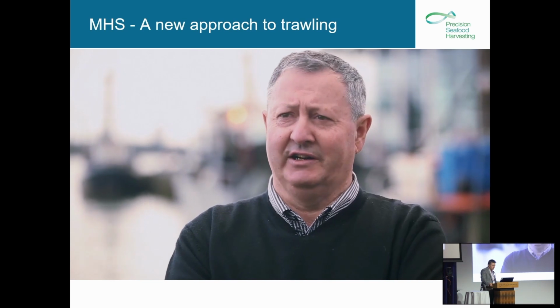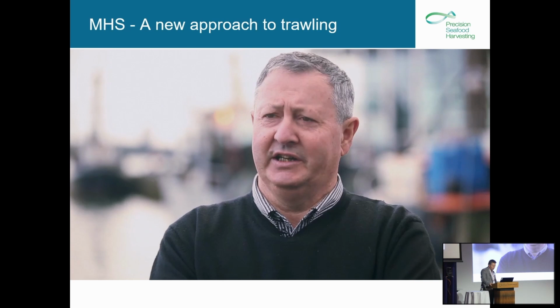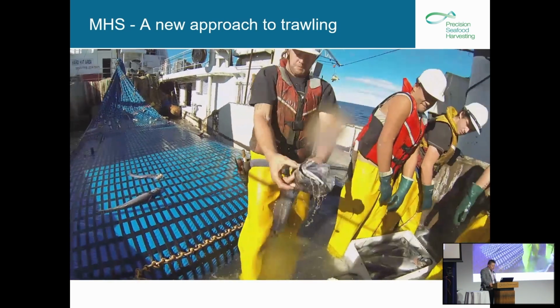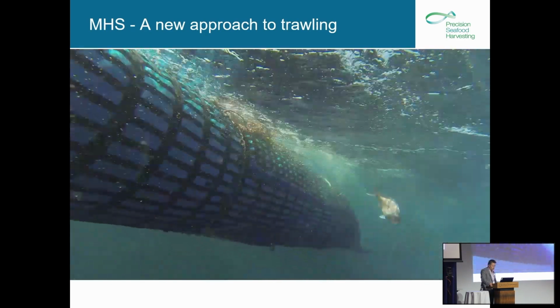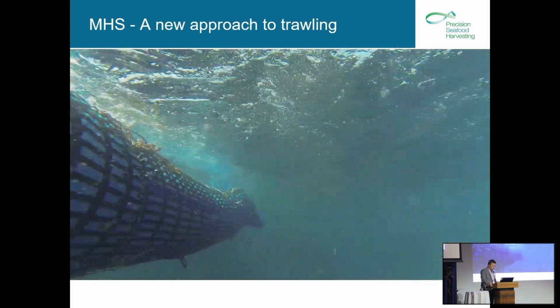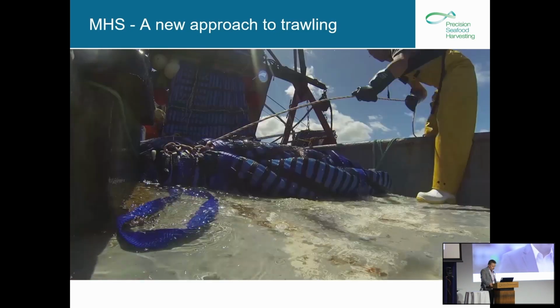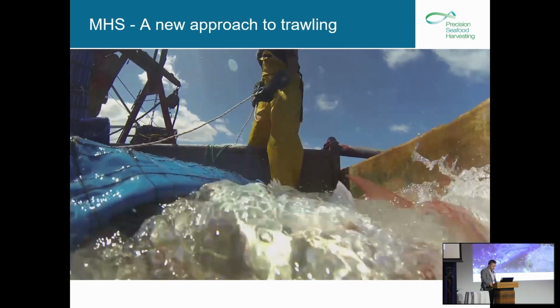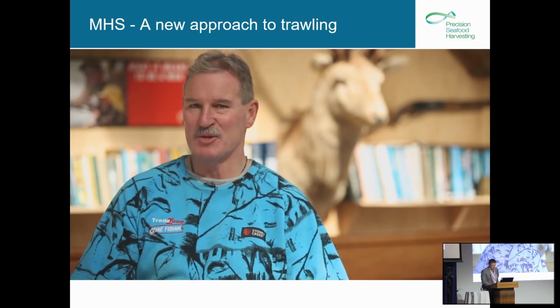When we first started trialling, I was a total skeptic, thinking this is just a load of rubbish, but I've completely changed my mind. What we're actually finding now is that some of the fish that's coming up, the crew are struggling to understand them because they're not what they expect. We can release juvenile fish, we can eat better quality fish. The net and harvesting technology is really just the start of the process. This will lead on to changes in the vessel designs and layouts, how we handle fish and get it into the marketplace. Really, the opportunities are endless. This, ladies and gentlemen, is the future of commercial fishing to me.